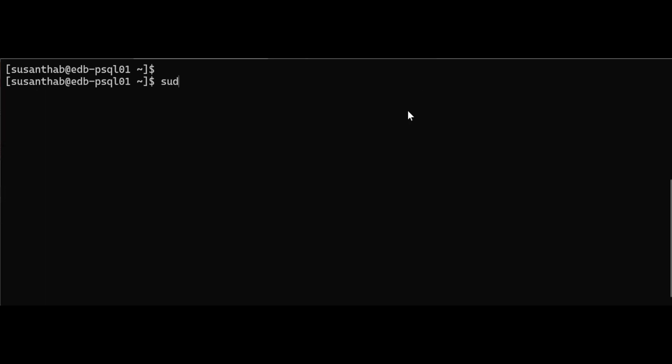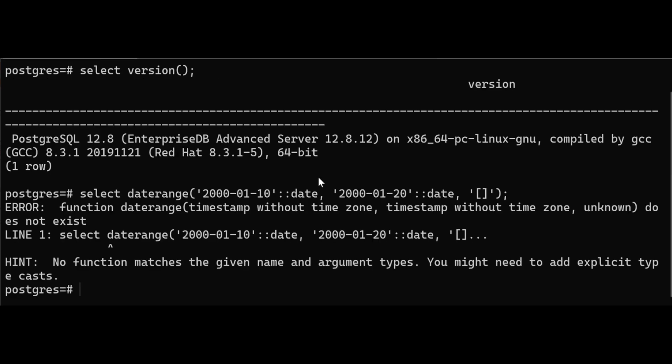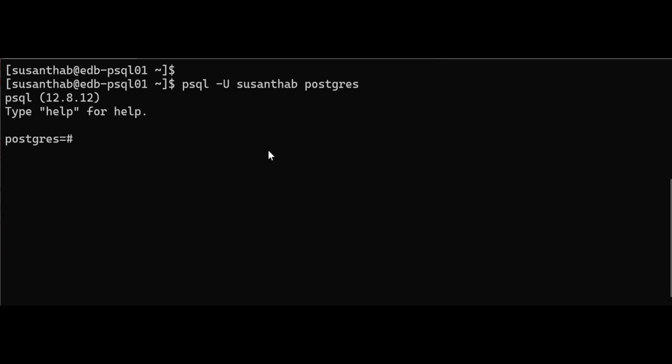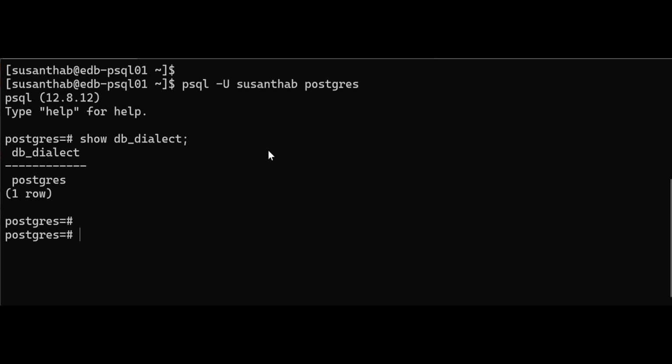Now I'm going to restart the service. It's restarted. Now we'll check the same setting since we restarted the server. Show db_dialect. Yes, now this is set to postgres. Now we'll run the same command, date range, again.